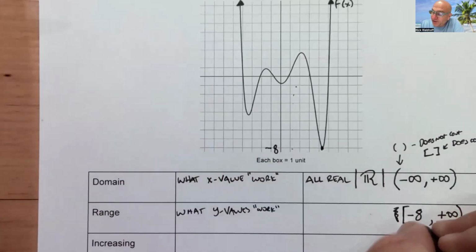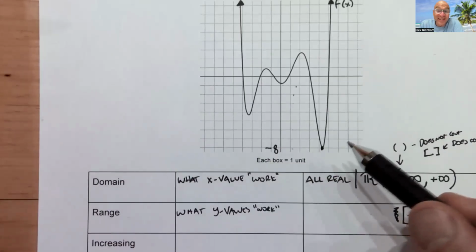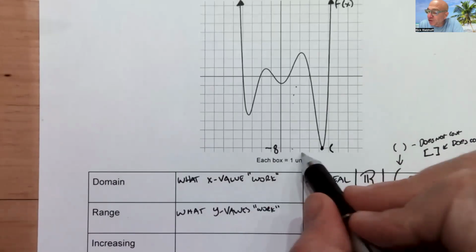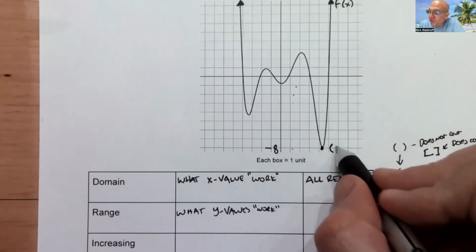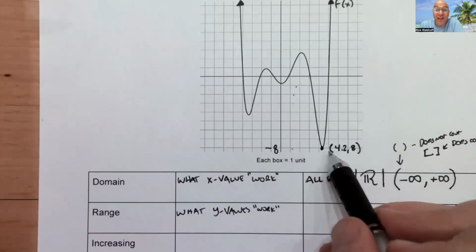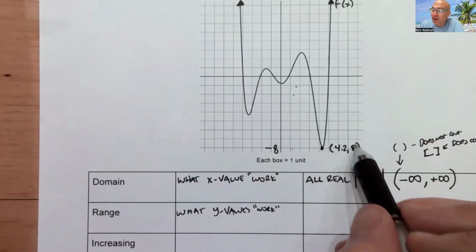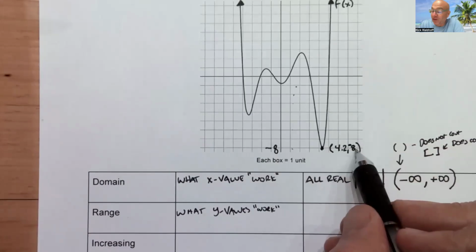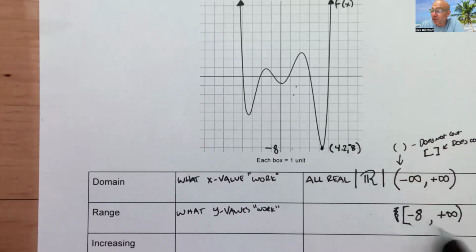Okay. If I gave you this on an exam and you said it didn't count, I'd be like, okay, maybe it didn't. I don't know. If I put a point there and I said this is 4.2 comma -8, and I'm showing you that this point does exist, that it does get to negative 8 when the x value is 4.2, then you would definitely want to put this in. Okay?